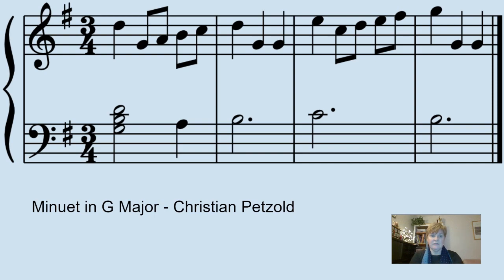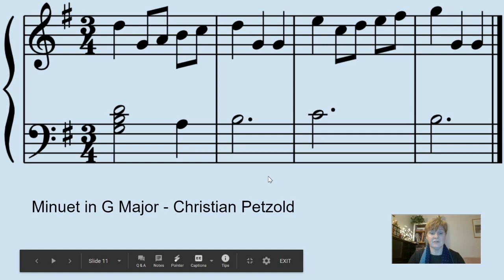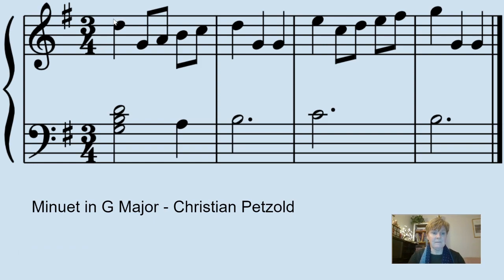Looking at it in a context, this is a very famous minuet in G major that you may already have come across or maybe hoping to learn at some point. So again, we have a mixture of crotchets and quavers or quarter notes and eighth notes. So we'd have ta, ti, ti, ti, ti, ta, ta, ta, ta, ti, ti, ti, ti, ta, ta, ta. Notice we're in 3/4 time, so our first beat is going to be stronger in each bar. So 1 and 2 and 3 and 1 and 2 and 3 and 1 and 2 and 3 and 1, 2, 3.